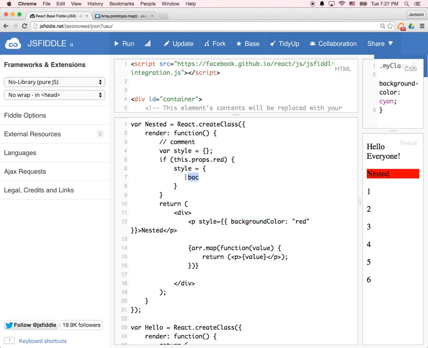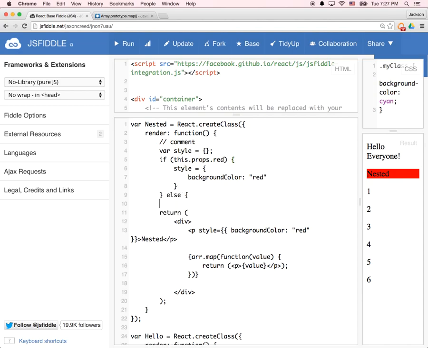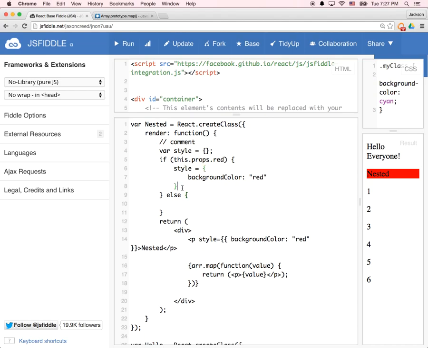Perfect. And keep in mind that you must define these styles in quotation marks because you are inserting string values. These all take in string values. And we can have an else statement where we'll make the background color cyan.